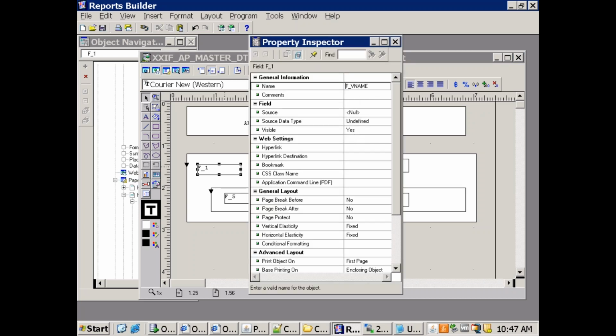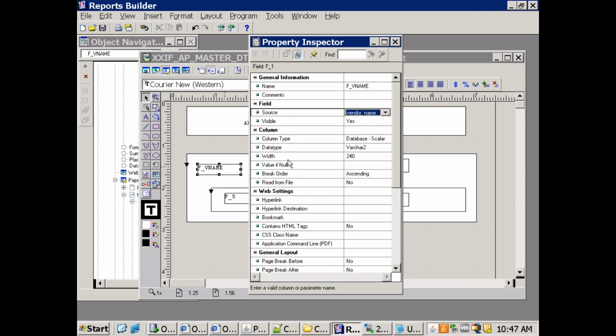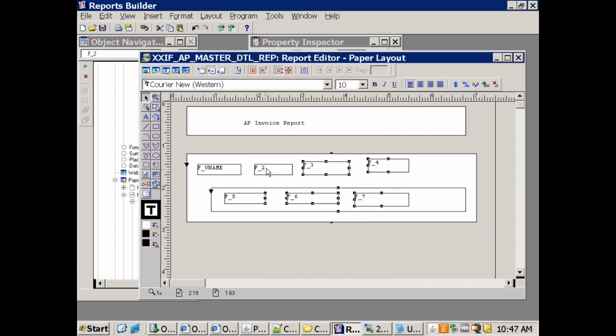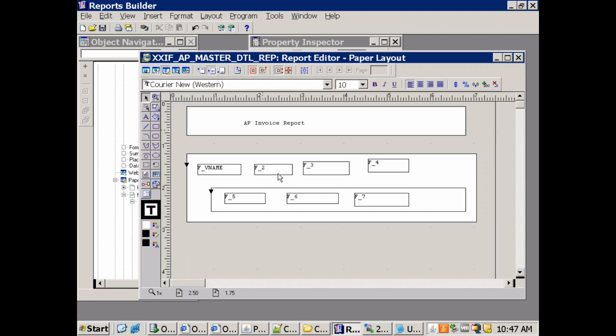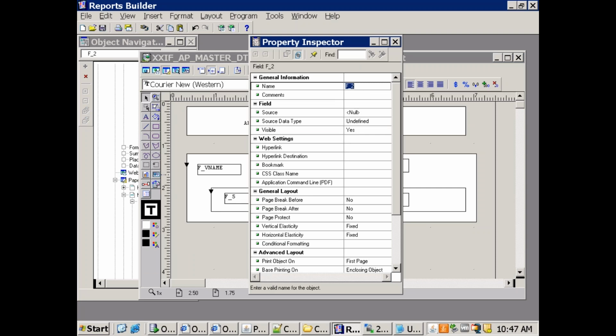Vendor name. One minute, something happened here. Vendor site.